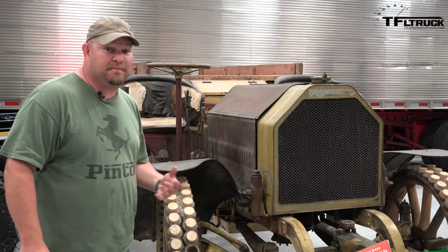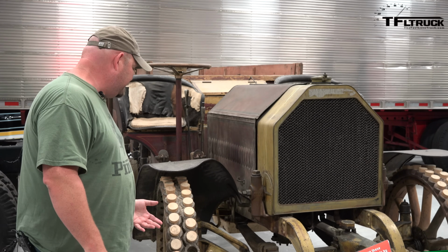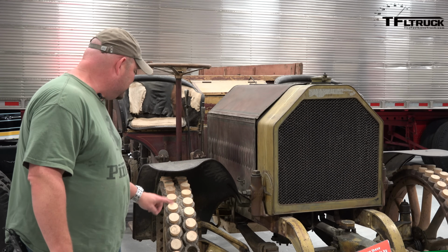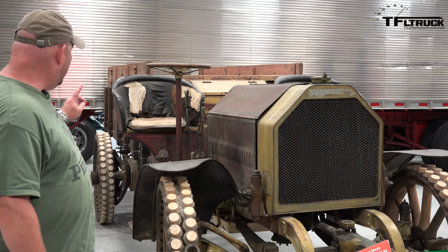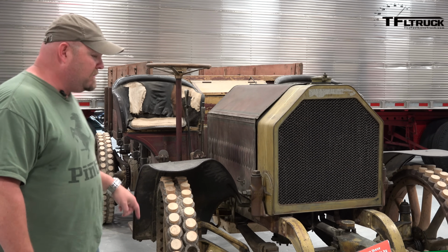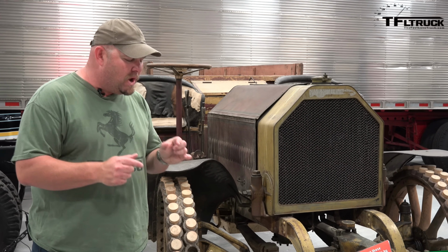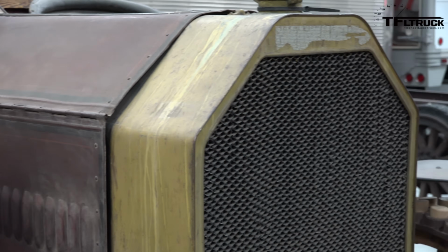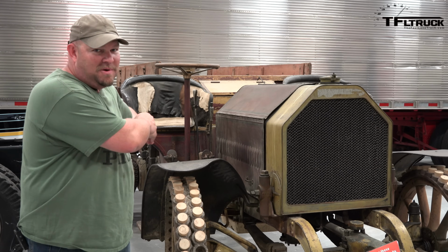So this is basically the first knobby. For those of you who think you're really hardcore driving your trucks with 33s on them, look at this. And it is offset, and on top of that, there are more in the rear wheel and the front wheel. This is chain drive. It has a 1-inch thick chain that goes to the sprocket on the right side of the vehicle, and as you can tell, this is right-hand drive.